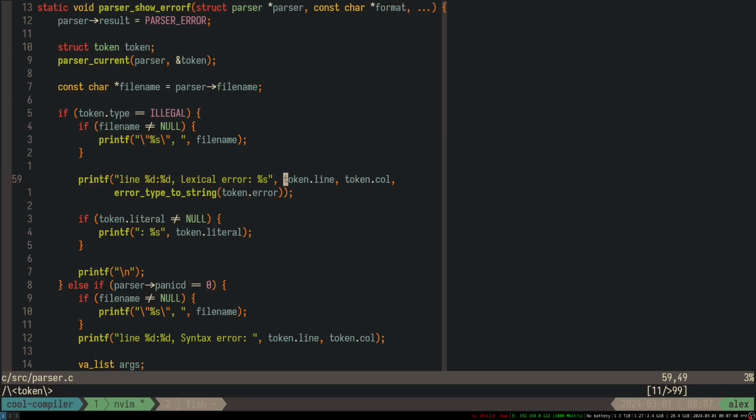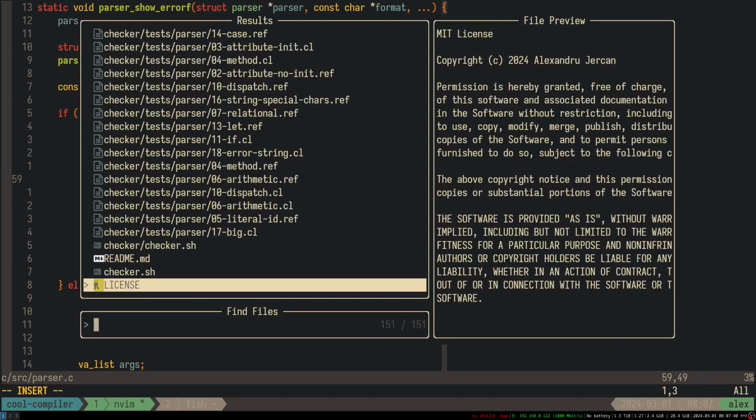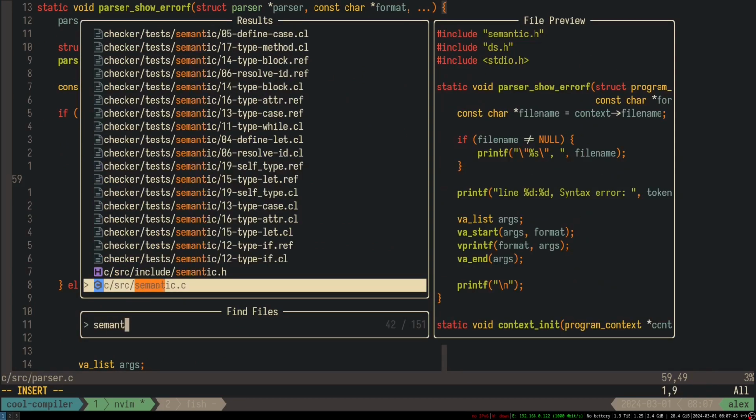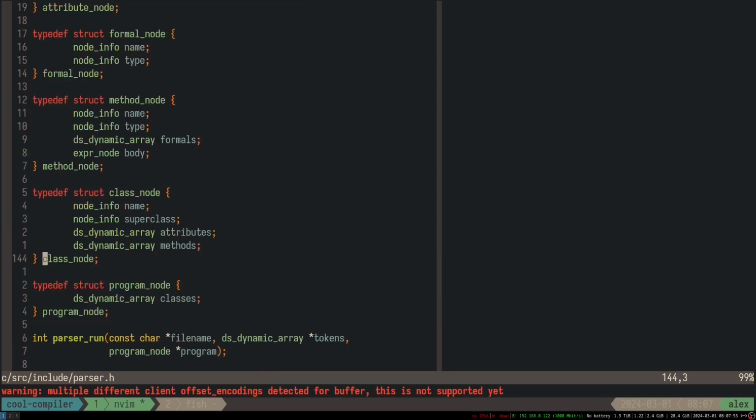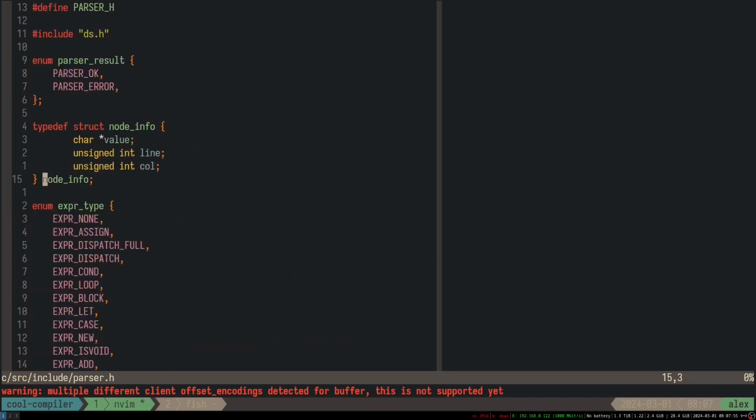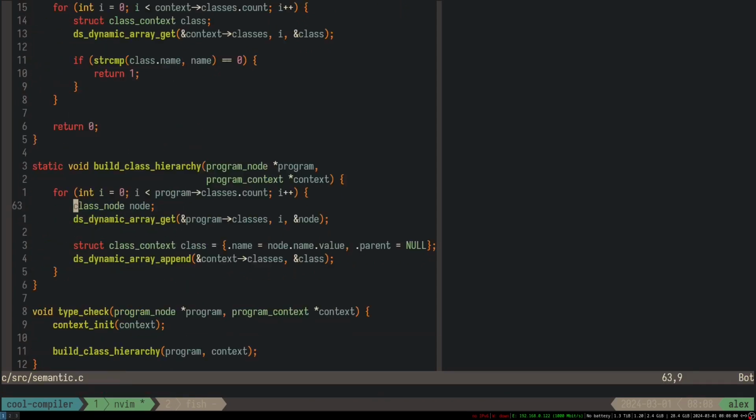We were taking a line. Okay. I mean, we can use the node itself for the line and the column. So class node, it has a node info with the line and column, so we can use that, right?